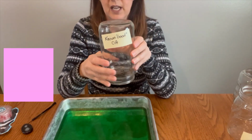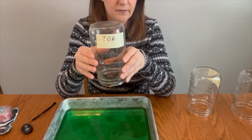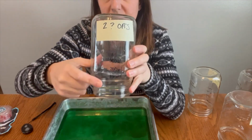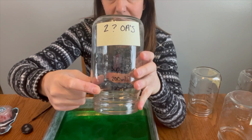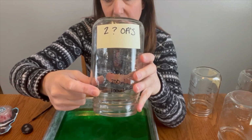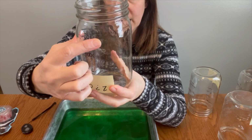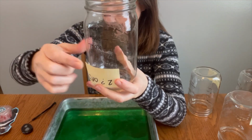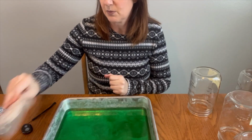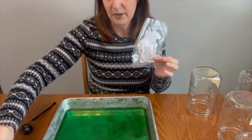Then I'm going to put a good OA in one of my jars, a questionable OA in one of my jars, and 2 questionable OAs in my other jar. You're also going to notice I have gone ahead and pre-marked these. Using mass, because 100 grams of water is equal to 100 cc's of water is equal to 100 milliliters of water, I initially filled my jar up to this mark, dumped out 100 grams and marked it, another 100 grams and marked it, and another 100 grams and marked it. My OAs are supposed to be 300 cc oxygen absorbers. So as we're looking at the difference between these bad OAs, a brand new OA, and my questionable OAs, we'll also be setting up the experiment.